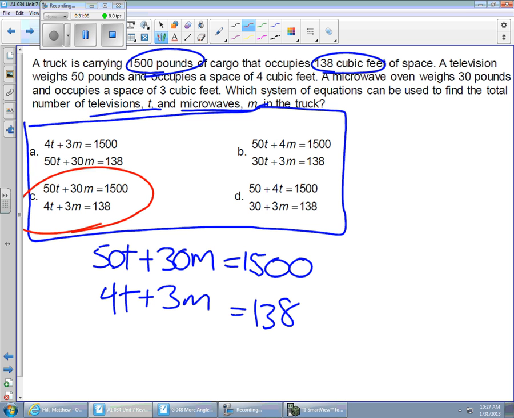I wouldn't be surprised if on a multiple choice question, you might be able to eliminate one answer choice because it doesn't use the right values. It's got numbers that are missing or using numbers that aren't even in the problem. But I honestly wouldn't be surprised if your questions looked exactly like this, both tomorrow on your test and also on your end of year testing, where all 4 answer choices are using the right values, but not necessarily in the right places. So you're going to have to unscramble all of that in order to get your right answer.